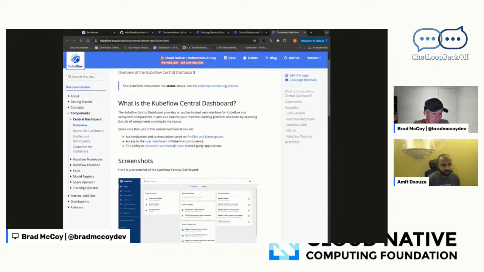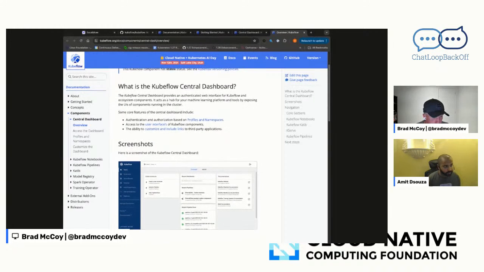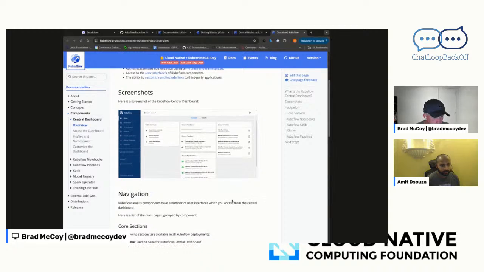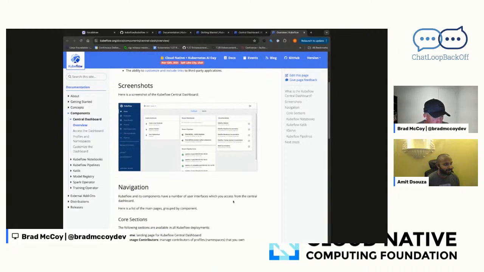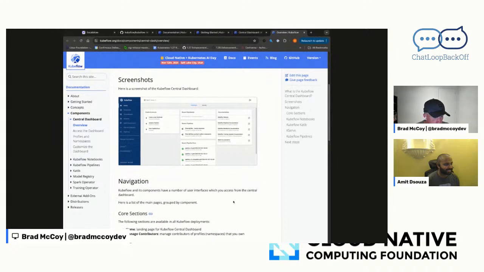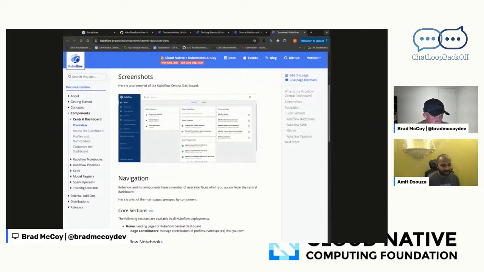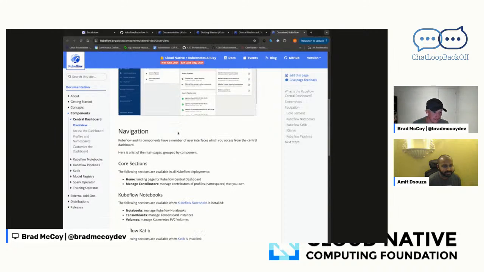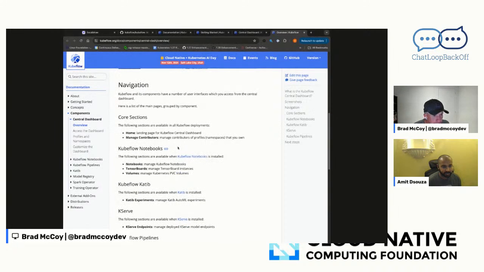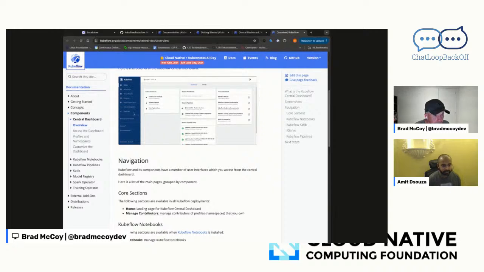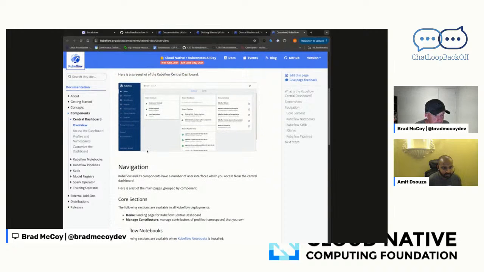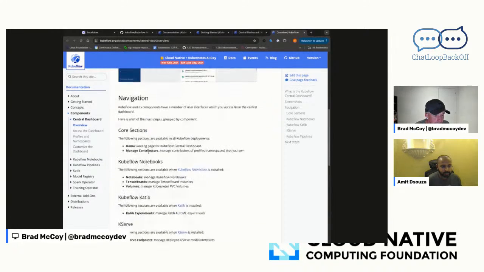So we've got the KubeFlow central dashboard. Okay, so this looks quite neat. You start to see the 14,000 stars coming into place here, where there are lots of people who are using it and contributing. It looks like that Material UI, sort of Google feel as well. To the dashboard, it looks quite good. I wonder if they have single sign-in and stuff. I'm sure they do.